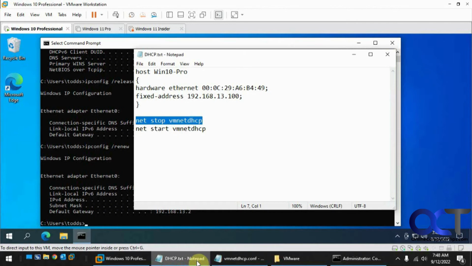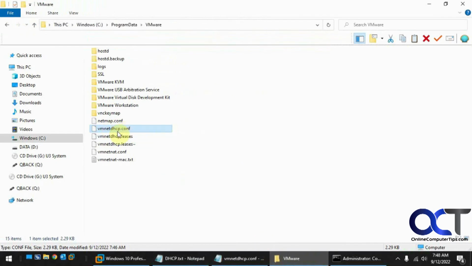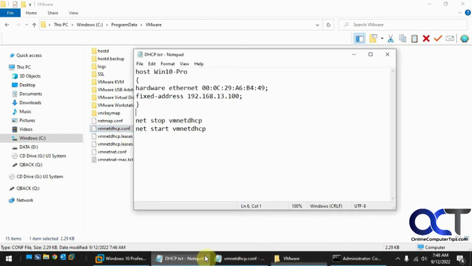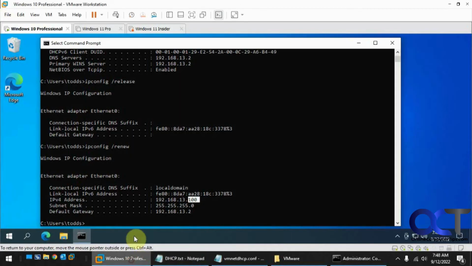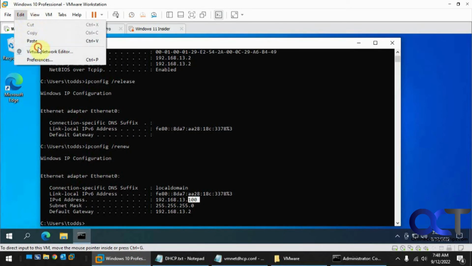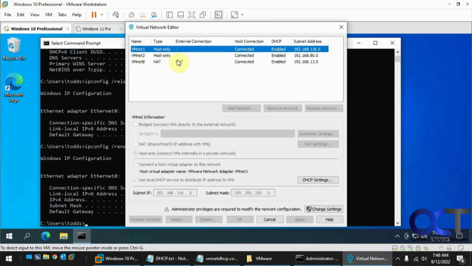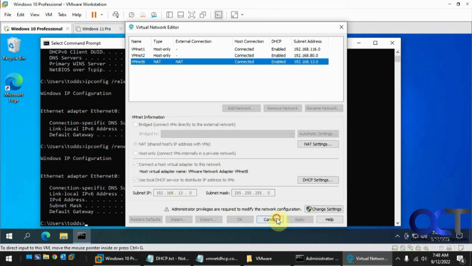That matches this. Okay, so to summarize, you want to find this configuration file, open it in administrative Notepad. Like I said, if you double-click it here and you try and save it, it's going to save it as a text file, and you'll have to delete the original one and rename your .txt to .conf. So do that, open it up, take this text here, find the host name for your VM, find its MAC address with the colon format, decide what address you want to use, make sure it's in the same subnet that you're using for your virtual machines, which you could find from the Edit Virtual Network Editor, and then NAT, assuming you're using NAT, so .13.